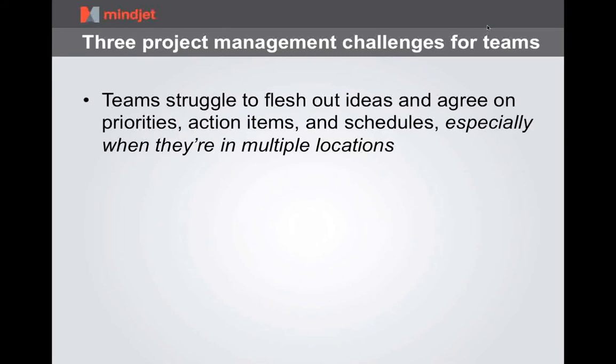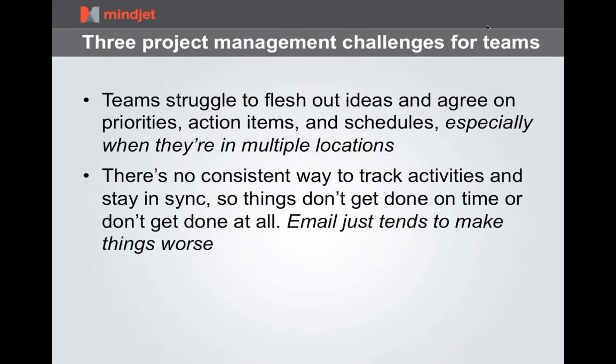That's all about the scope and the project definition and all the things you should do before you even start working on a project. The second challenge is having a consistent way to track activities and know who's doing what and keeping that all in sync. So you want to know what's actually happening, not just what you plan to have happen, but the plan as it is in action.